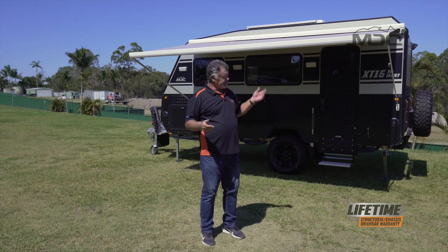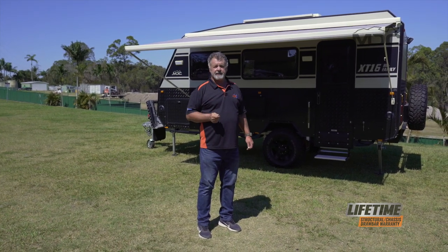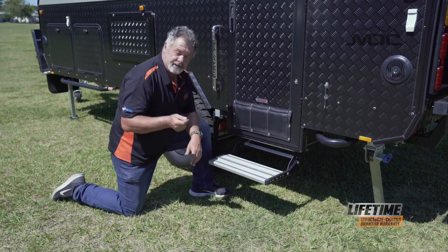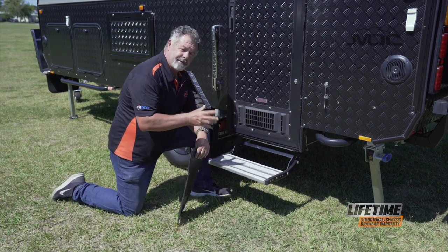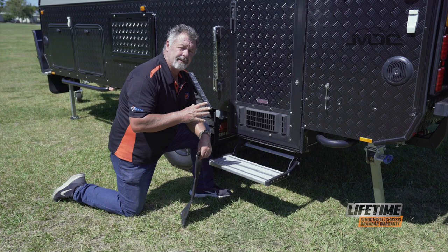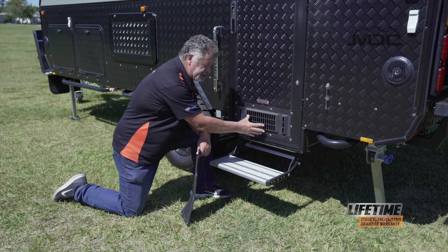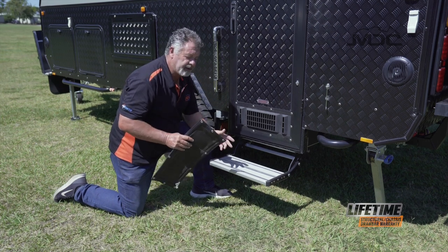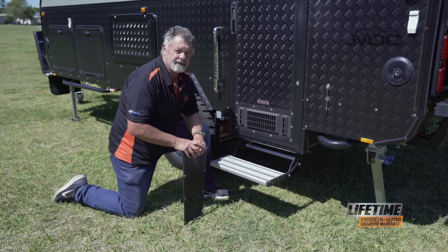If you want to leave the awning legs down on the ground, you need to peg them down — your kit comes with a couple of pegs specifically designed for that. When you set up in your van, if your van has one of these covers on the bottom of the door, you need to remove it. These vents are there for a couple of reasons: they vent fresh air which reduces condensation when you're sleeping in the van, and when gas appliances are fitted inside, you need ventilation at the lowest point — which is here at the bottom of the door. Remove the travel dust cover once you're set up, and return it when all the gas appliances are switched off and isolated.